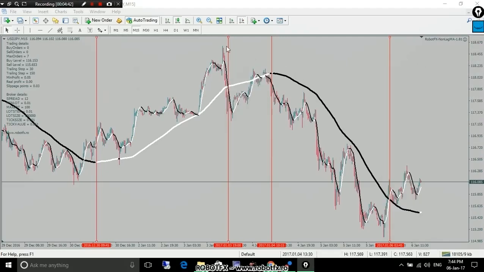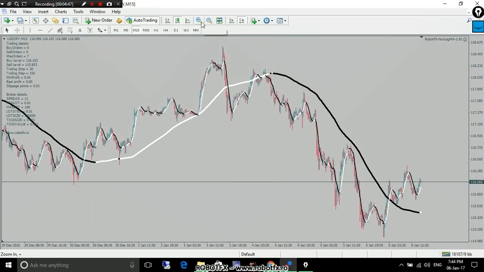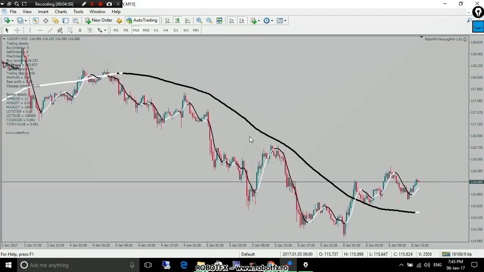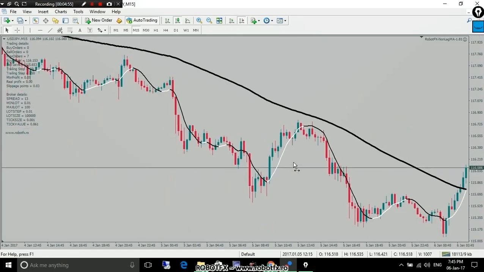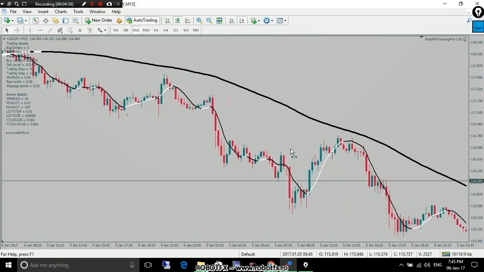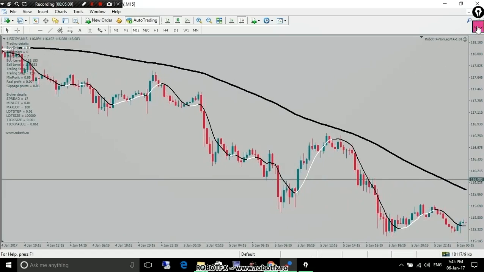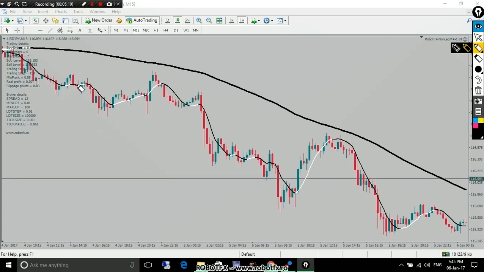Okay, now besides this, let's delete this line. As I said, it uses the same indicator, the non-line moving average, to spot the entries. And the entries are given by the color change, this time from the uptrend, from white into black. So when the color changes from white to black, the Expert Advisor is instructed to open a sell if it is allowed to. Then the color changes again from white to black, open a sell.